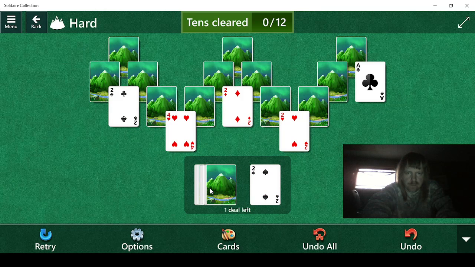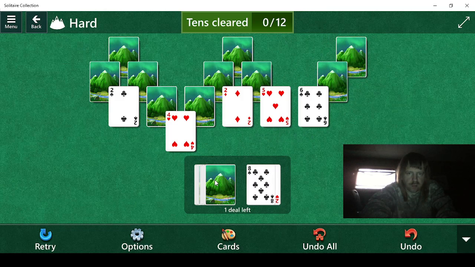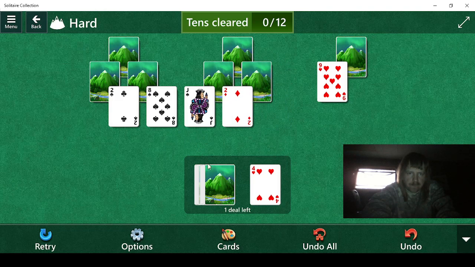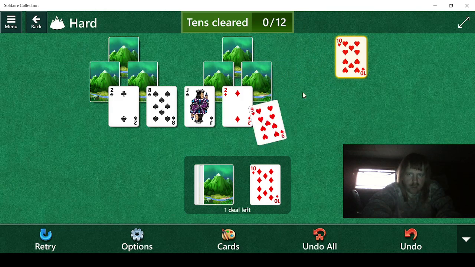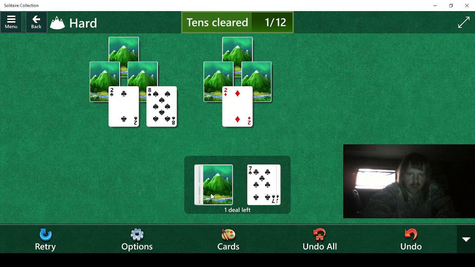4, 5, 6, 7, 6. Okay. 2, ace, 2. It doesn't help. 5, 6, 5, 4. Okay, 4, 10, 9, 10, jack. Try that.